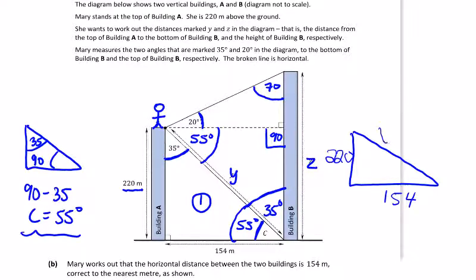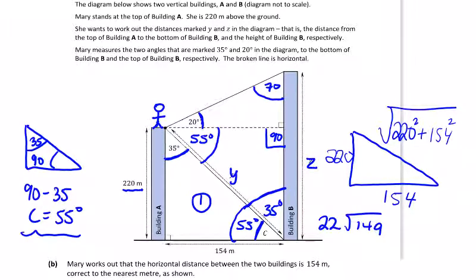And you know that this is going to be the square root of the two straight sides squared and added together. You've done so many of these at this point of your junior cycle career. 220 squared plus 154 squared. Calculator use. So with your calculator, if it works out as a surd, we'll give it to you. It's coming up as 22 by the square root of 149. You press SD to change it to a decimal to get 268.544.